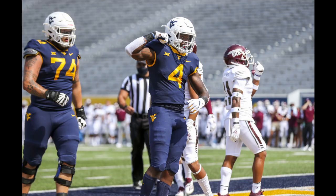And Brown, to his credit, has size, productivity, good hands, kind of a natural catcher, plucks the ball away from his body. He runs hard, he runs downhill. I think he has the ability to be a decent special teamer as well. I know Pittsburgh fans would like speed and the McFarland type of guy. But Pittsburgh really prioritizes a couple things with running backs. They want guys with size. There are so many examples of those, sans McFarland. They want guys who played against good competition, so again, Power Five type of guys, and somebody who was productive and a workhorse or main back in college. Brown had back-to-back 1,000-yard seasons in 2020 and 2021.